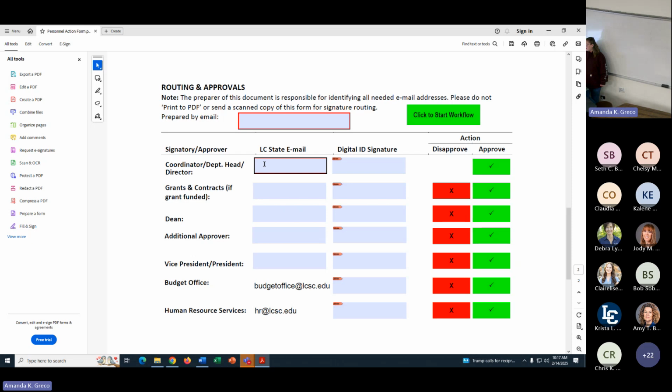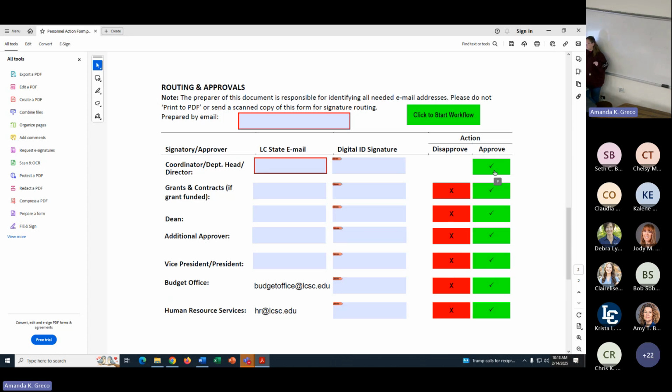So as these are routed, it goes to the coordinator, department head or director. If they approve it, they're going to digitally sign it, and they're going to click the approve button, and this has been programmed in the back.